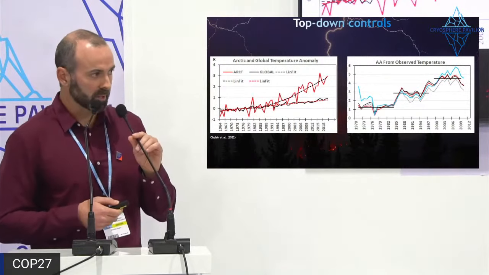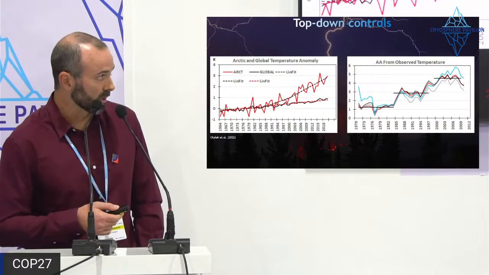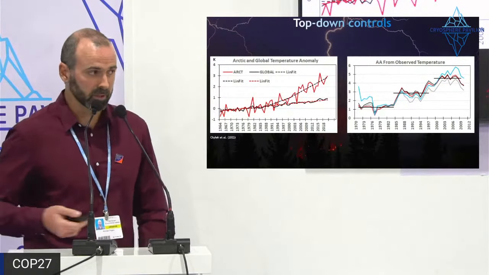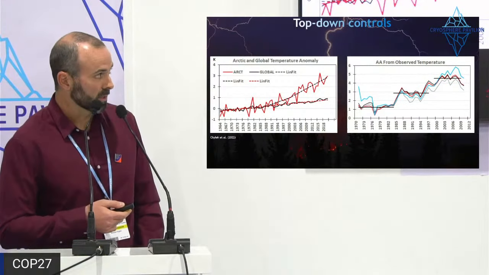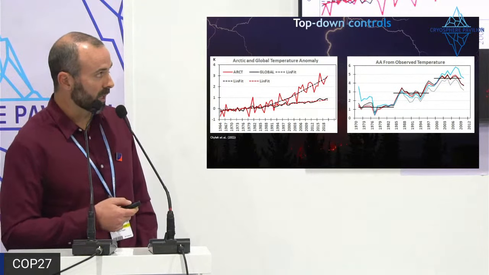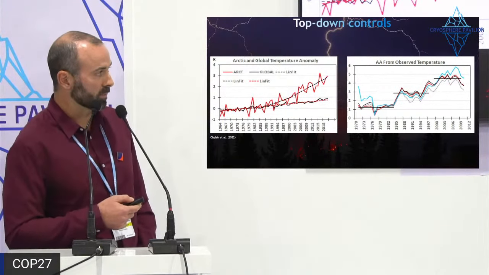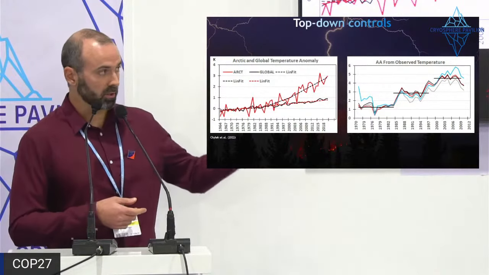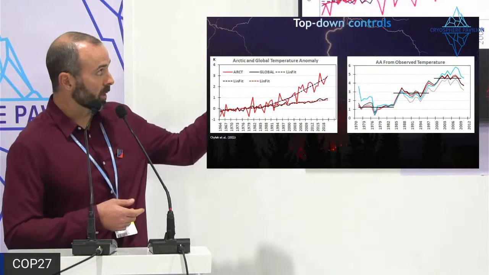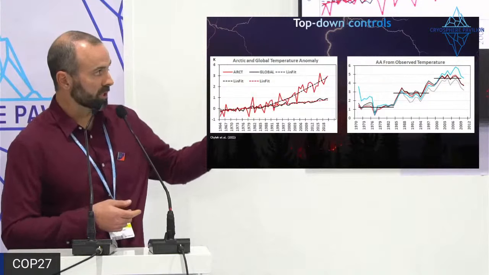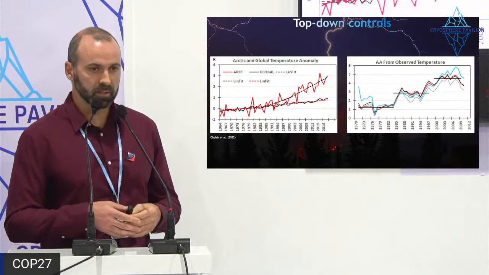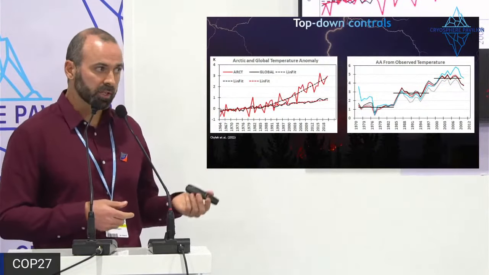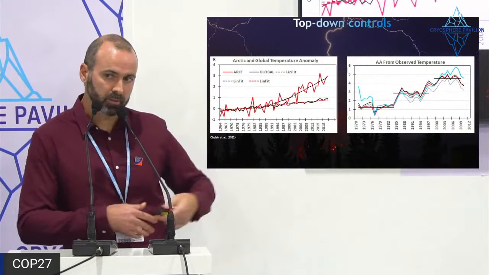This is a paper that came out recently just looking at temperature, and I was really quite blown away. I knew that the Arctic was warming much faster than the rest of the planet, but I think these two graphs highlight that in a way that I hadn't seen before. On the left, we see the time series of global temperature for the whole planet, but also the Arctic, and you can see the acceleration. On the right, they've calculated this Arctic amplification index, basically the ratio at which the Arctic is warming compared to the rest of the planet.